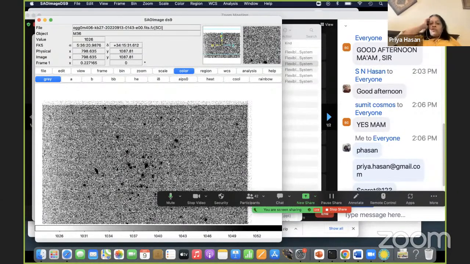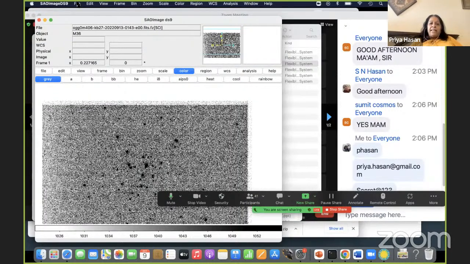And I once again told you that in case you are not happy with what this does, you can download the raw data from that same archive site which I showed you, and then run it yourself. But in general cases, the pipeline is good enough. So therefore, this one is your image.